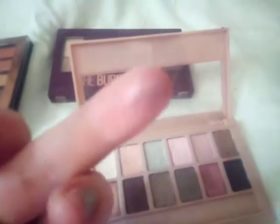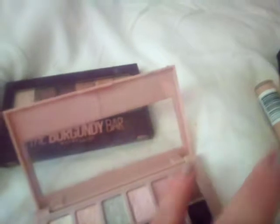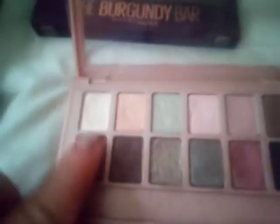This one, some of the shades work quite well. I really quite like that shimmer shade there. That matte sort of mauve is really quite nice. And that one there, you can just see where I swatched them. So a couple of those have a little bit of payoff. You can see the hard pan that's developed on this. I haven't used this for a long time. As I said, this was one of my first palettes, so I think it's really time for this one to go.